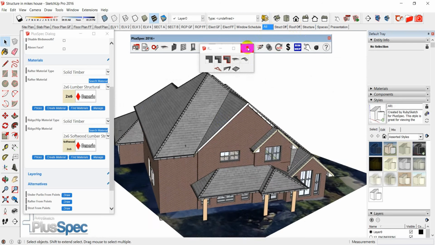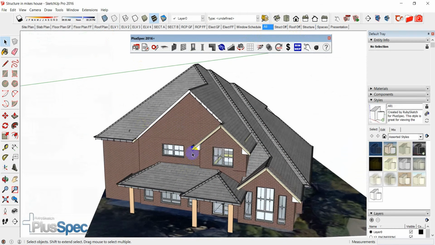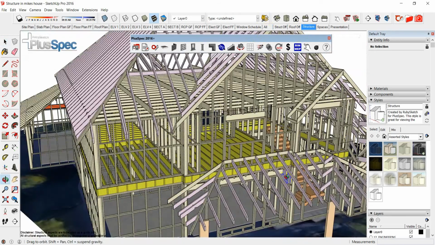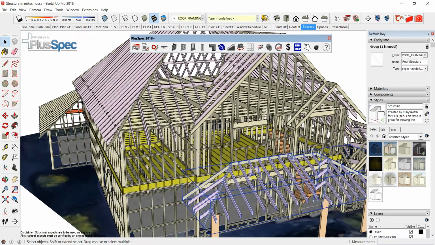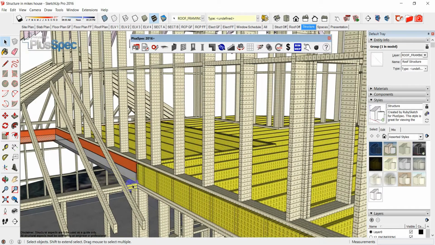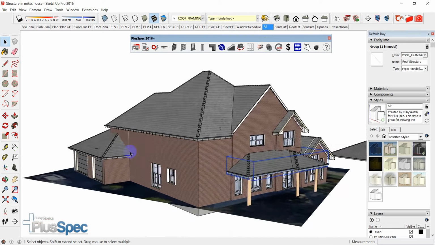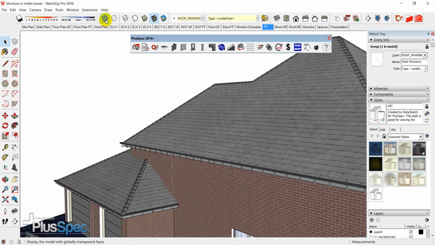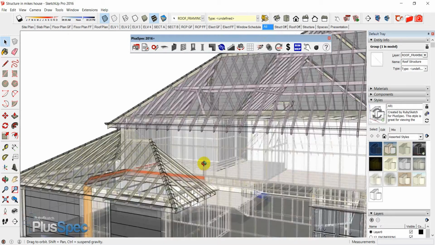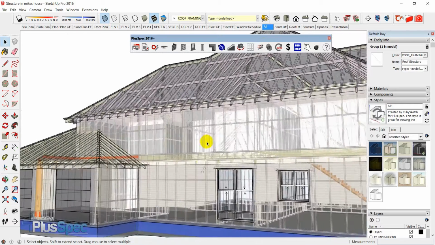So there's a lot more to roofs than just putting rafters in. Plusspec will do a lot of the work for you, but we still need to have a look at certain areas where we might be missing rafters. And on this particular roof down here, I actually added a couple of extra rafters to suit. And in certain cases, we may need to move the rafter outside of the brickwork. So if I go back to all here and we have a look in here, they put the rafter inside of the brickwork, and I actually just moved it over. Okay, therefore it's doing what it needs to do. It's holding up the batten or the OSB, whatever's required.